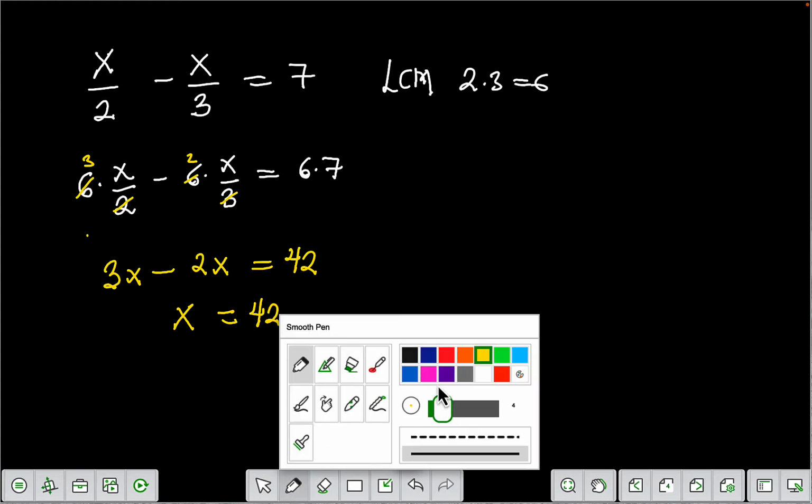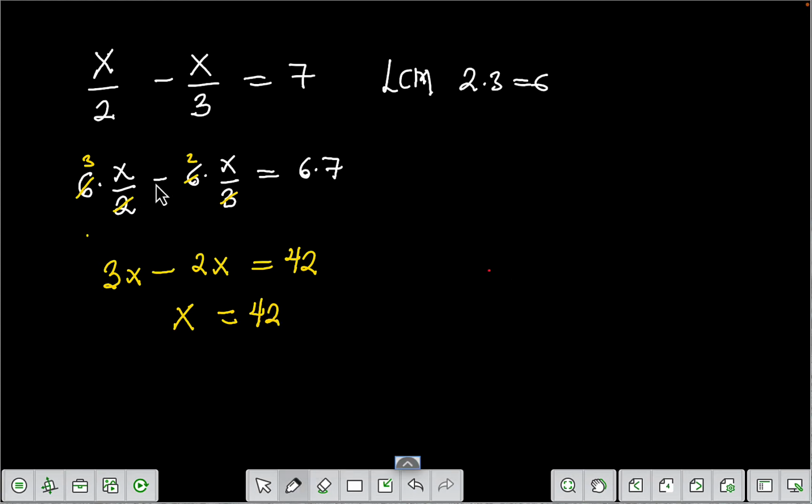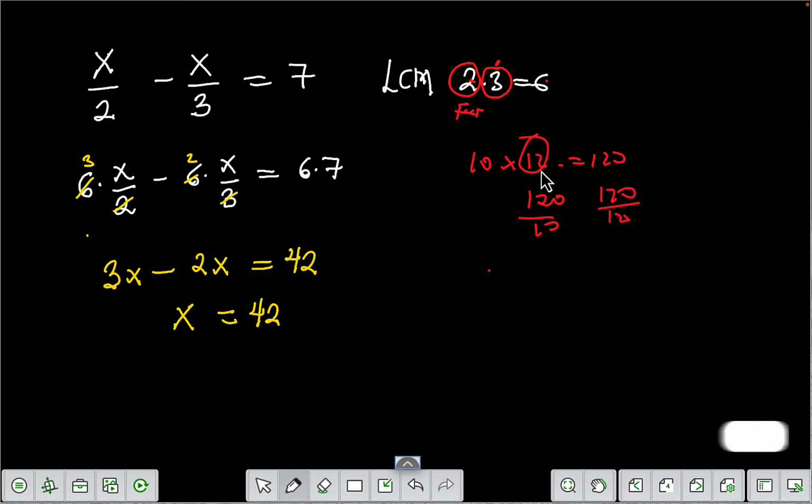Now this is what I want you to take note of. You realize that when you multiply two numbers, 3 and 2, that gives you 6, 3 and 2 become factors. We mentioned that when two numbers multiply to give you a product, the two numbers that are doing the multiplication are called factors. That means that if you divide the product by one factor, it should give you the other factor. You understand? So if I multiply, let's say 10 by 12, that will give you 120. It means that when I divide 120 by 10, it should give me 12. If I divide 120 by 12, it should give me 10. That is something that I want you to understand.